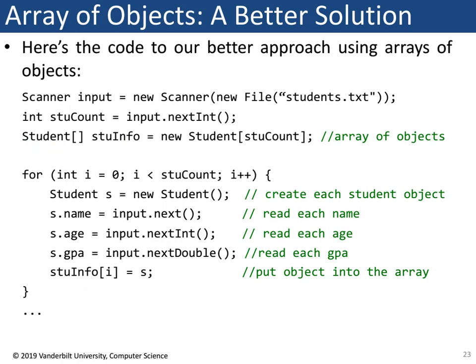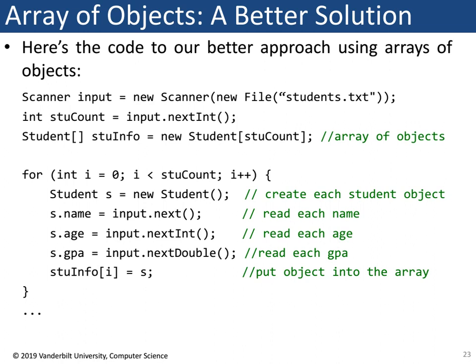Then we're going to create our array by saying new student, and then notice we're not using parentheses here, we're using brackets because this is creating a new array of student objects, and the total number of elements in this array will be whatever number we read in to student count. So this reference variable will now point to this student array object, but every one of the elements is going to contain a null pointer. So now we have to create objects and assign references to those student objects to each of those elements.